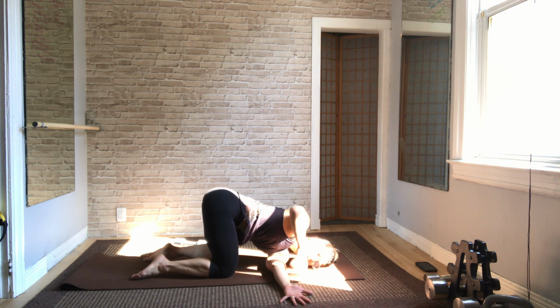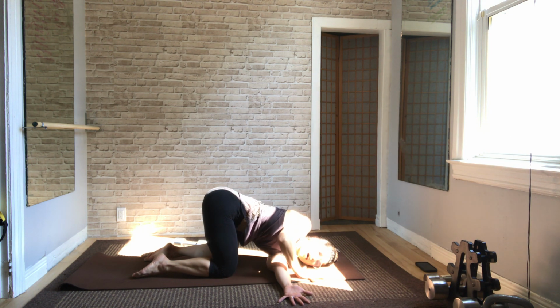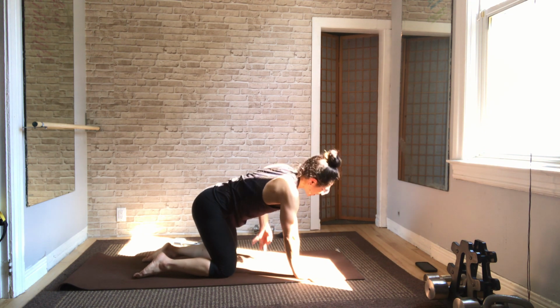Coming onto the left shoulder and ear, right arm up. Breathe in between your shoulder blades. Use this to really stretch the back of the left shoulder. Big breath in. Hand down with the exhale. Unwind, left arm out, inhale.